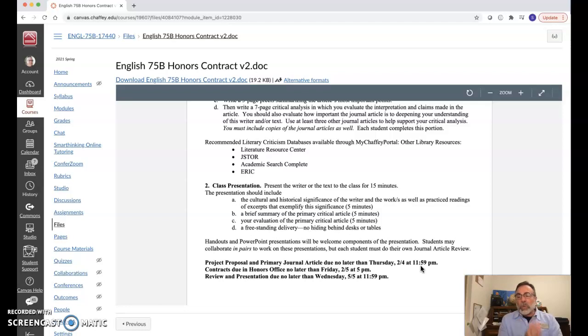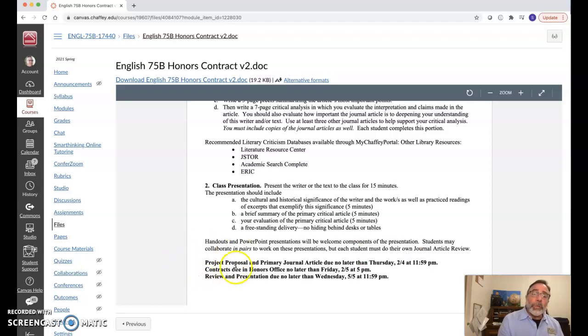If you feel like you must change it later on, let me know. If you want to send me a couple different primary journal articles and say, hey, I'm thinking about these two articles, which one do you think is a better choice and why? Or, I'm trying to determine between these two primary texts, what do you think? I'd be more than happy to engage in that discussion with you. This is the really fun part of the class for me.